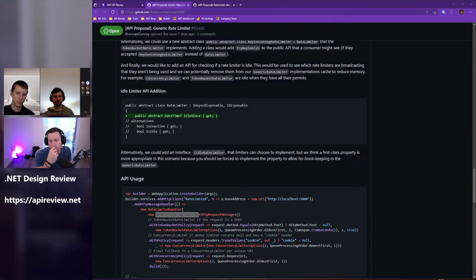But like I said, exposing the datetime is fine if we believe that there will be some notion of dynamic policy. If the only envisioned usage of it is you have this scan loop that says DateTime.Now subtract or add minutes, now walk over everything, then that's really just dispose if idle, and let the rate limiter decide what idle actually means.